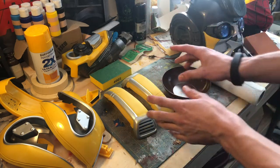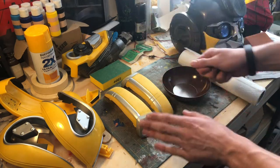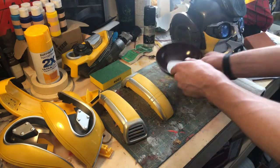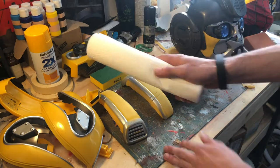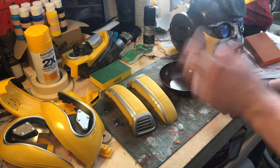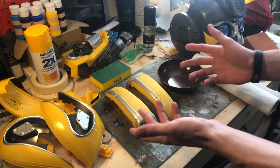So now the process of this is very different from painting. With paint, we put the paint down and we paint it on super easy. There's a few different ways you can apply this. What I'm gonna do for this one is I'm going to put the black shoe polish in a bowl with a paintbrush and I'm gonna paint it on real quick and I'm gonna take a paper towel and dab it off very quickly. It's a lot easier for me to show you rather than tell you what it actually does. So I'm just gonna show you how the shoe polish works and we're gonna hope that it does what we want it to.